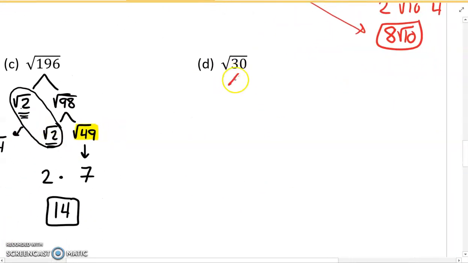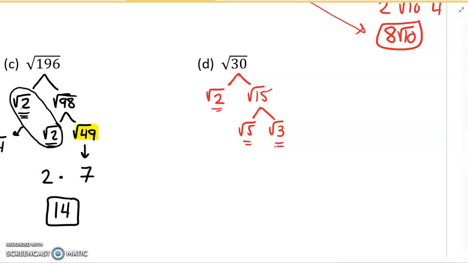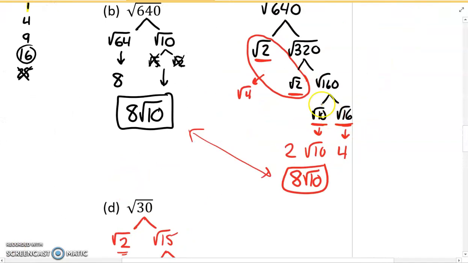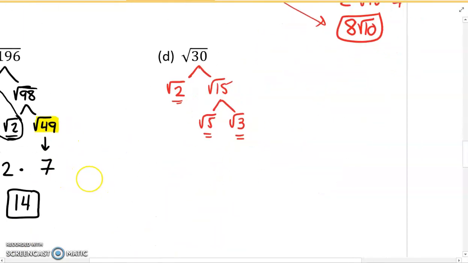If we break down the square root of 30, we know that that can be 2 times 15. And now 2 can't break down any further, but 15 can. That's going to be 5. That's going to be 3. So we end up with 2, 5, and 3, neither of which are perfect squares. So there are two ways to look for perfect squares: to actually just see the number, or to see a pair of radicals inside of your bottom branches. So in this case, I don't see any of that. So the answer here is actually just going to be square root of 30.